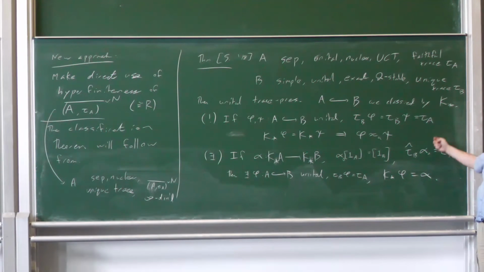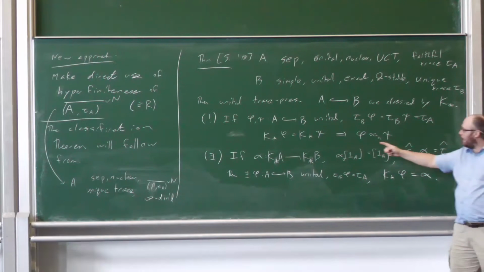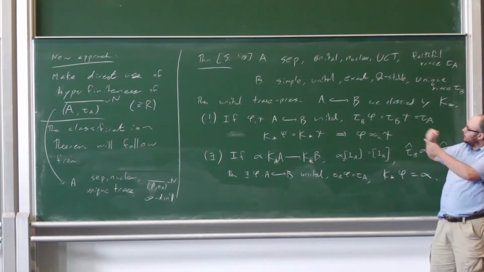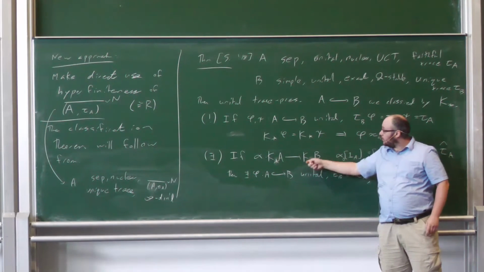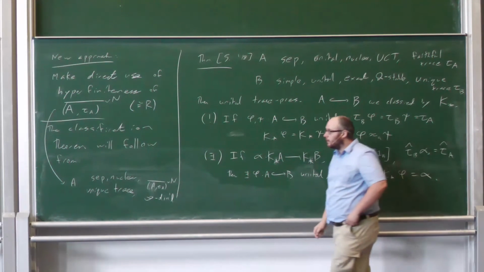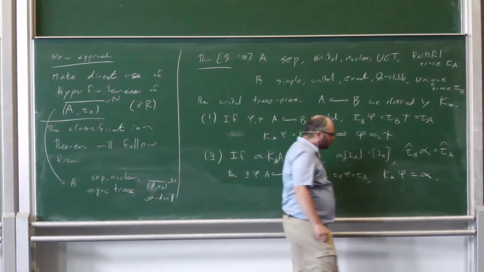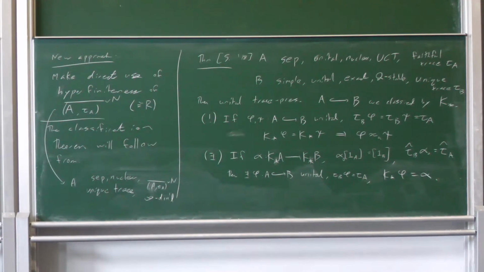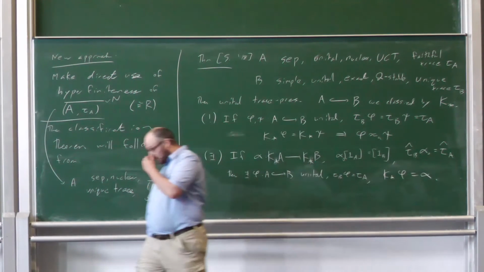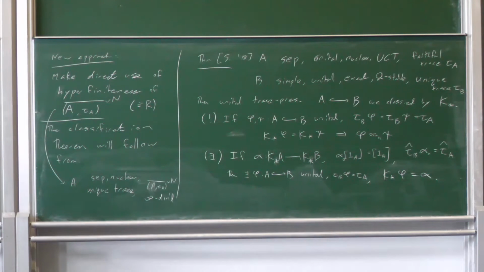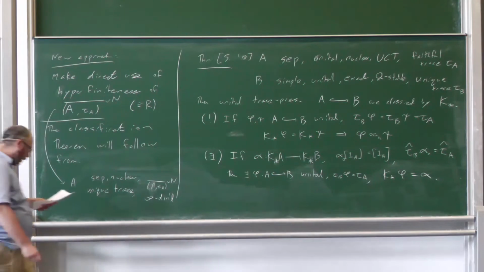So what you get out of this classification of morphism result, like I did last time, is you can apply this to build maps from A to B and from B back to A. And then using the existence, then use the uniqueness to compare the compositions to the identity maps. And you'll get back to the isomorphism in the theorem. I should mention that if you replace Q stability with Z stability, this is not true as stated. There are actual extra K-theoretic assumptions, which I don't want to say a whole lot about here. But I want to mention a consequence of this.